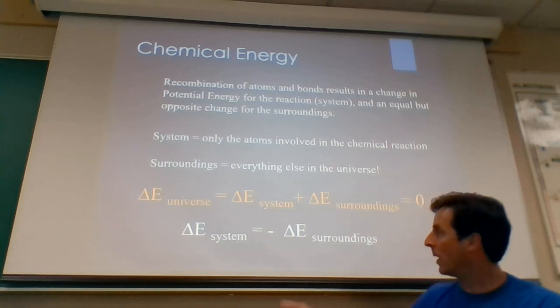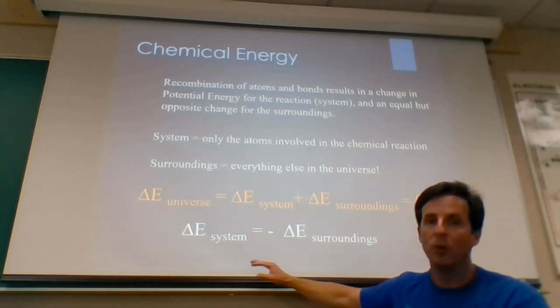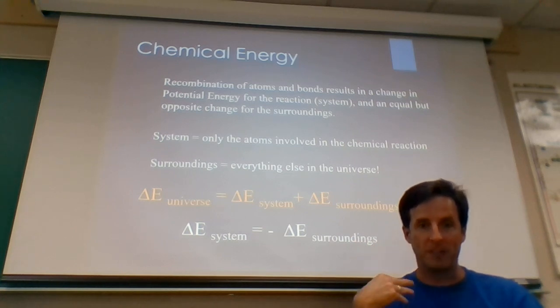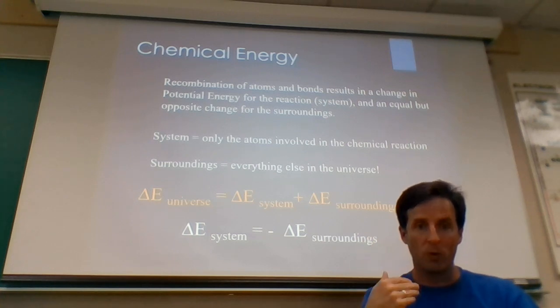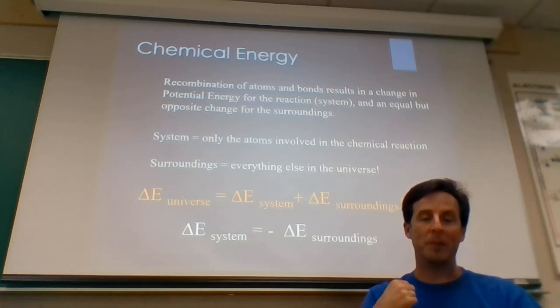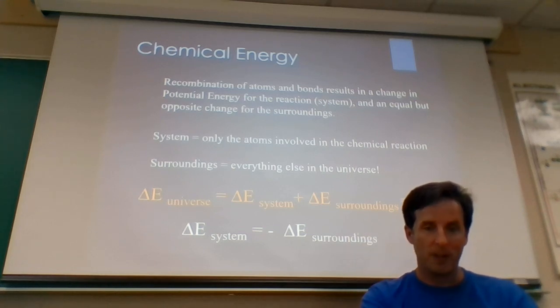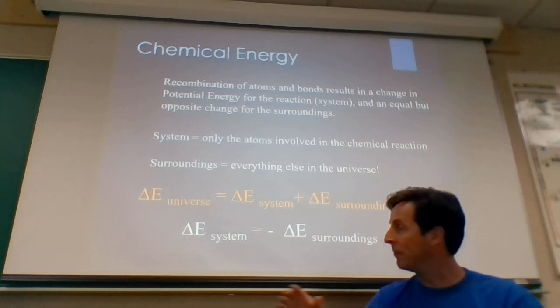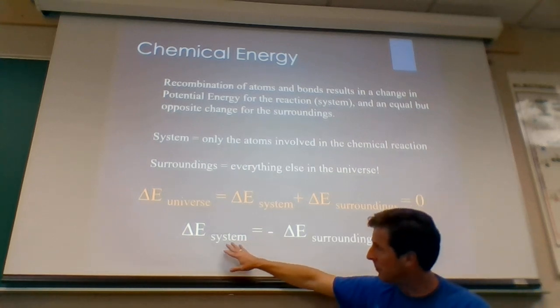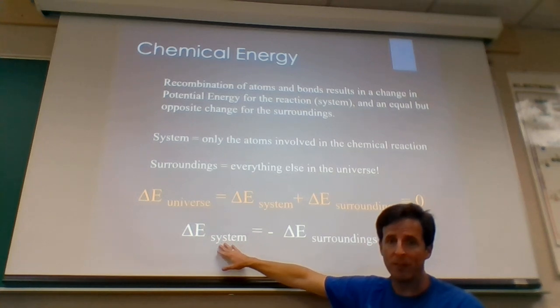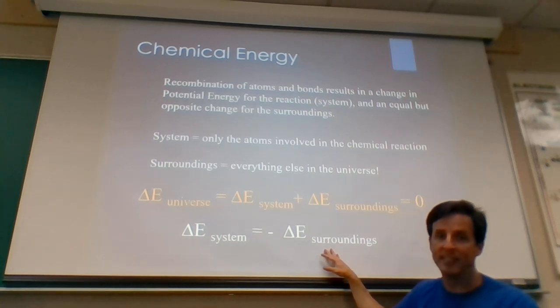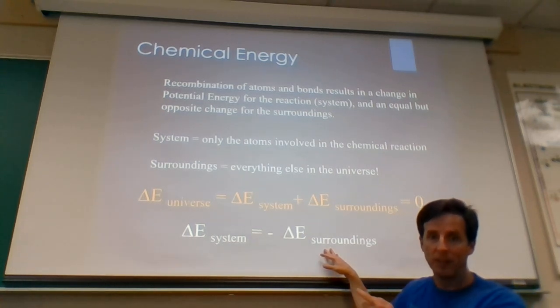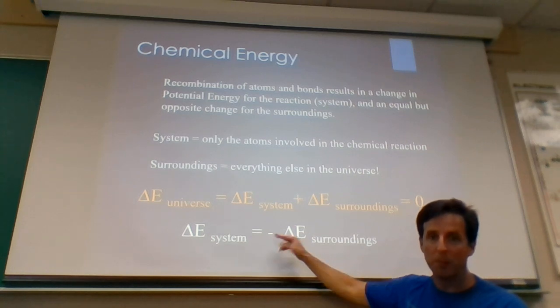So we get this simple equation at the bottom that we're going to use in some of our problems where, again, playing poker, if I gain $50 and somebody else has to lose $50, the amount of money that we gain and lose is equal. But if I'm gaining money, that means that my change is positive. The person who's losing money, their change is negative, but they have the same value. Okay? That's what this equation says. The change in energy of the system, whatever number it is, will be the same as the change in energy of the surroundings, except if one of them's positive and the other one's negative, then you have to change the sign of one of them before you can set them equal.